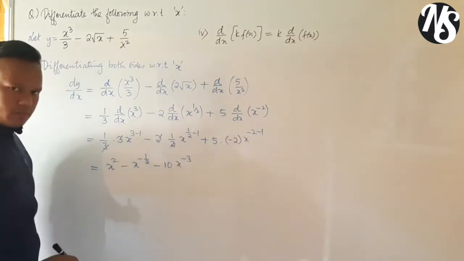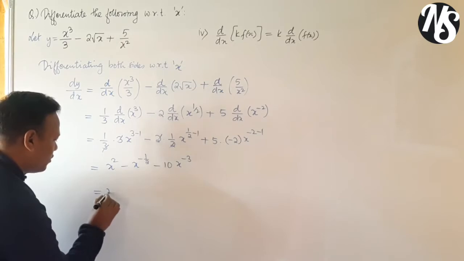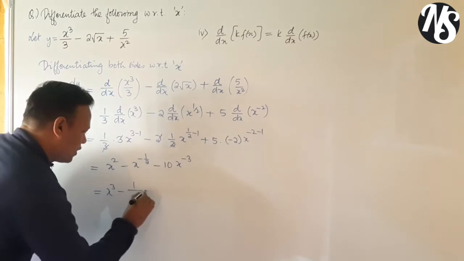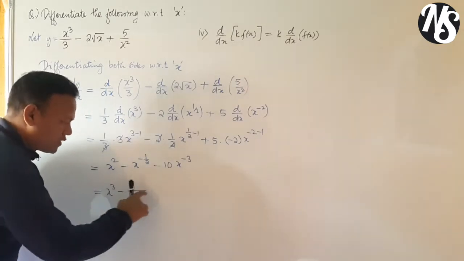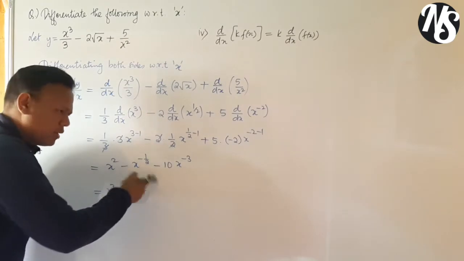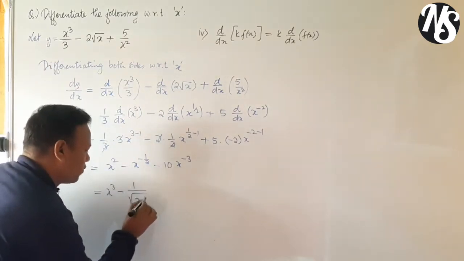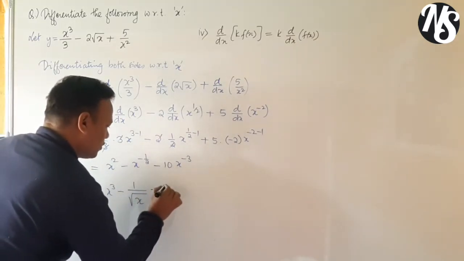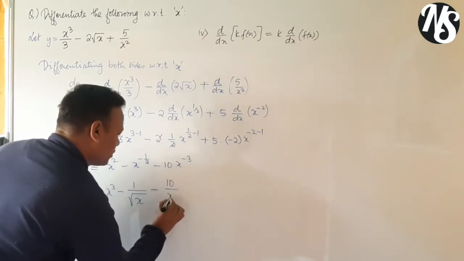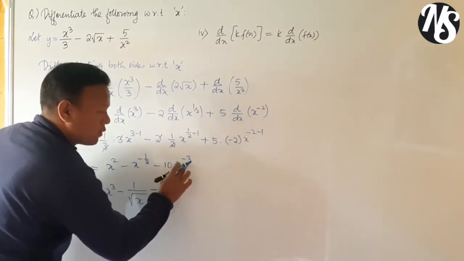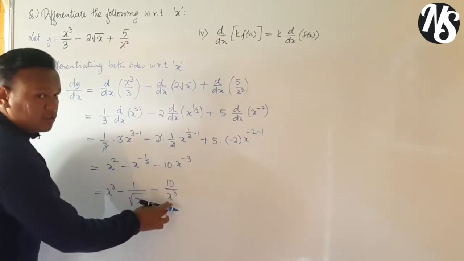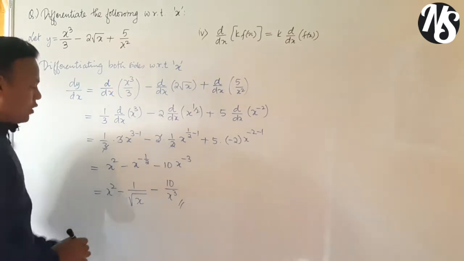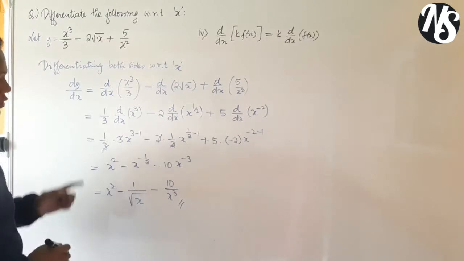Minus 3. Okay, so this can be ultimately written as x to the power half, right? 1 by x to the power half can be written instead of this, but instead of x to the power half I am writing 1 by root over x. That is also fine. Similarly this becomes minus 10, this x to the power minus 3 from the numerator goes to the denominator and it becomes x to the power 3, that is x cube. I'm sorry, this is x square here. So this is my answer for this particular question. So pause the video and note it down.